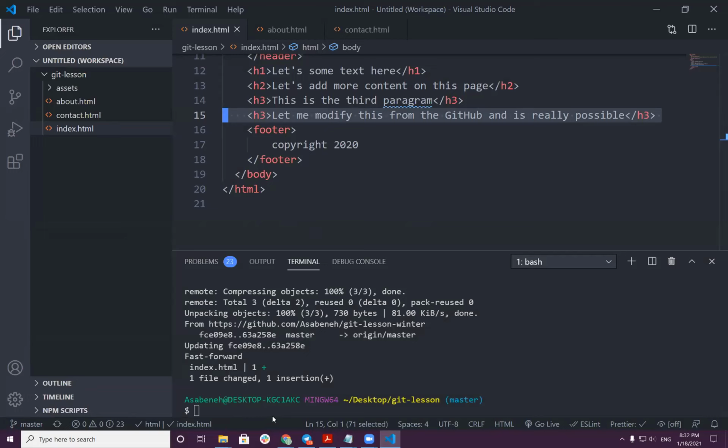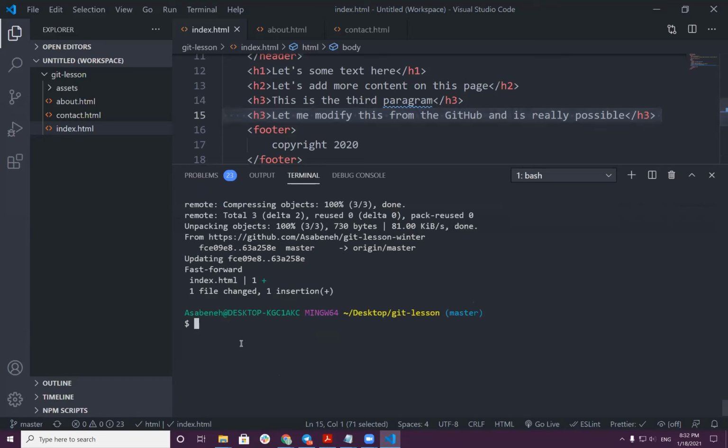So if you are working with someone somewhere, I mean, who lives in Japan or the US, first, when you work with the same project, what you should do is git pull. And then if there is new, you get all the new. If there is no, it says already up to date, that means nothing to pull. What I have here and what is on the remote is actually the same.